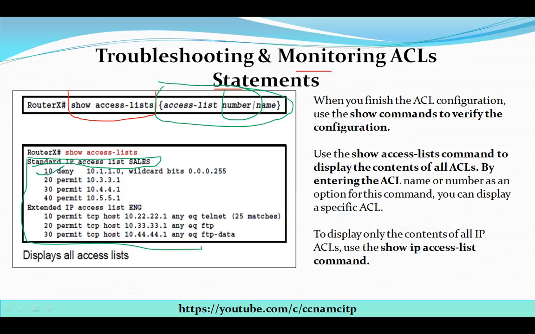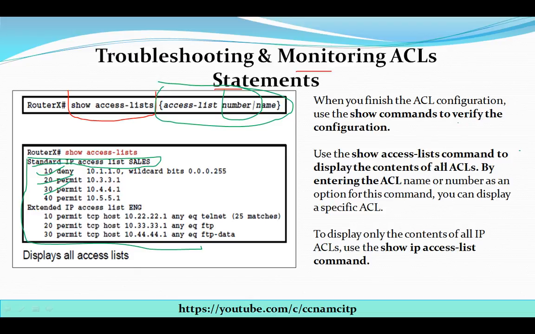I have created one for network 10, denied and permitted 10, 20, 30, like this. This is the access list number, and on the other side the IP addresses, as you can see here. And this is the extended IP access list, and this is what I have configured. This is just an example here.